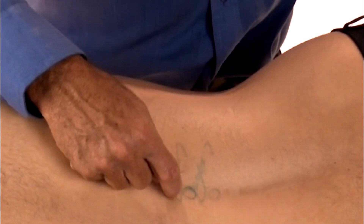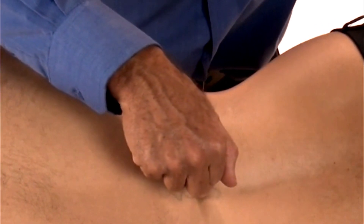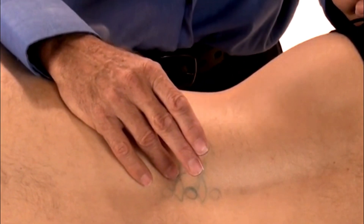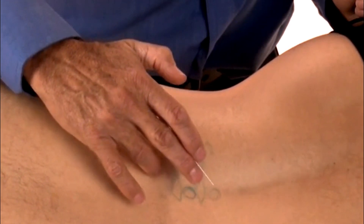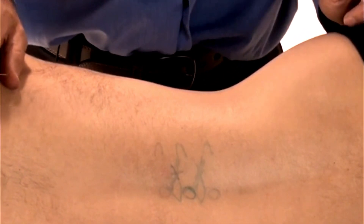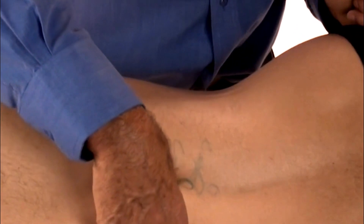Going one finger breadth to the side makes it impossible to put your needle into that little space. These points are the equivalent, in traditional Chinese acupuncture, of what are called the Jiachi points — just a finger breadth lateral to the dorsal spine, each one sitting just below where the dorsal spine is, which happens to be just where your multifidus muscle runs. So a lot of acupuncture points are treating trigger points, and the Jiachi points are in fact precisely treating multifidi.